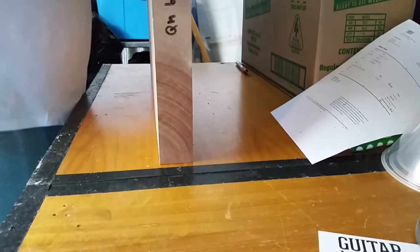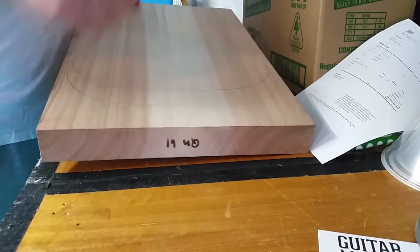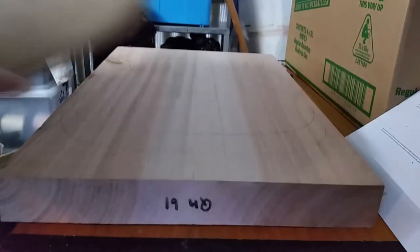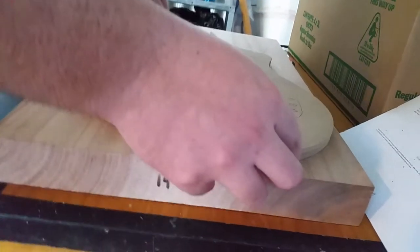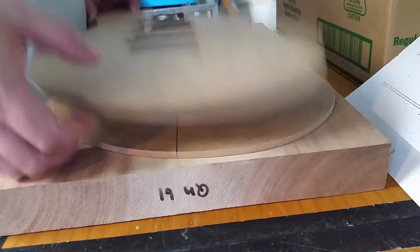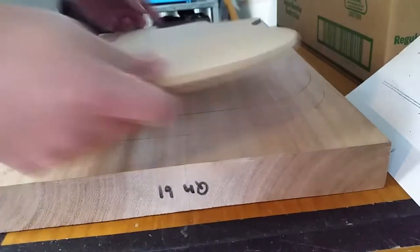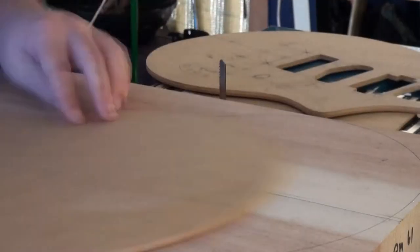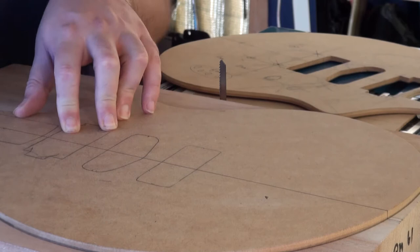I trusted that the blank was thickened correctly from the manufacturer, so I did not bother checking it was a perfectly square face and back. Due to the size of the guitar body offset, I had to raise the center line so the lower side would fit on the blank.